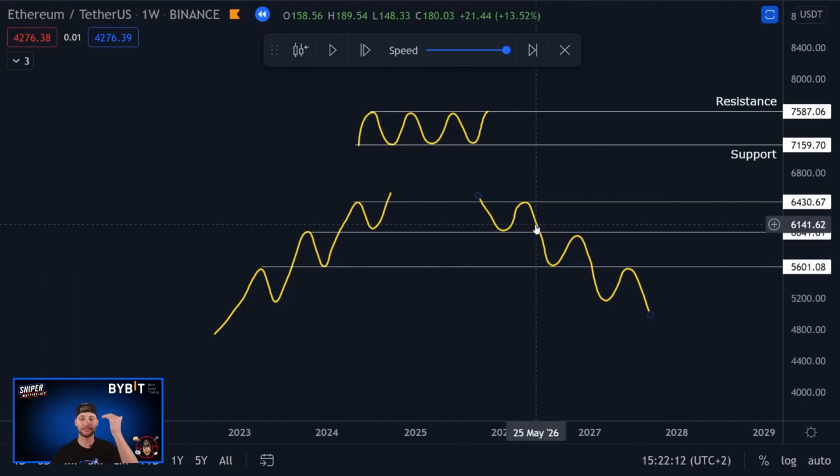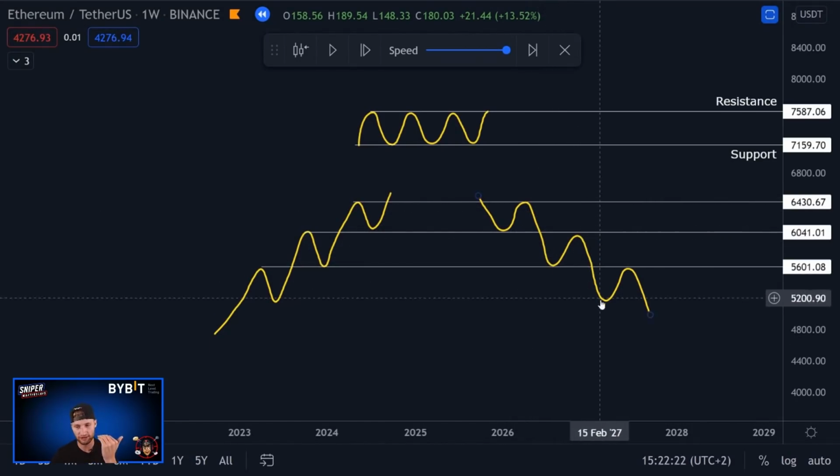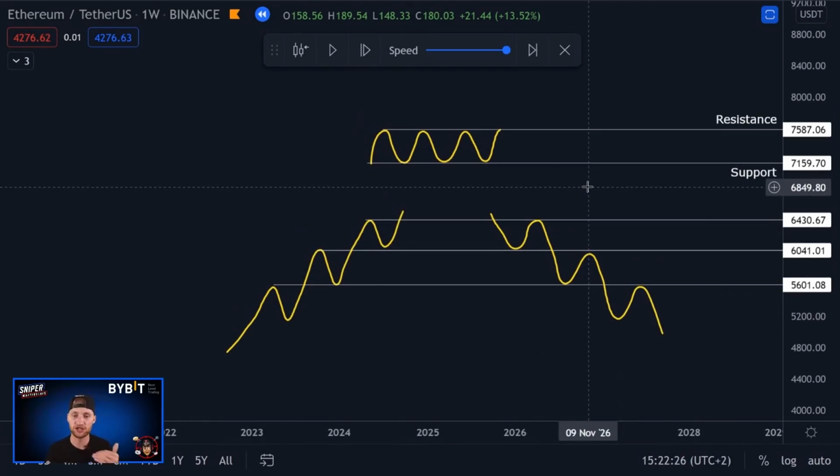So what does that mean? It means I turn support into resistance. So I'm turning my floor now into a ceiling. And as you can see, when we're trending down, price will usually break through, come test, break through, come test, break through, and come test. So it's just teaching you that there are ladders and there are steps.